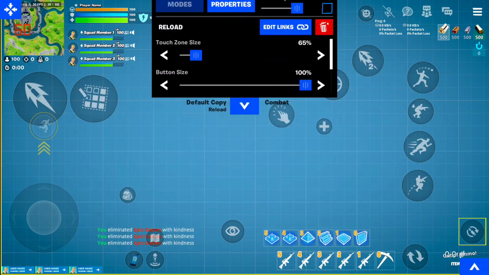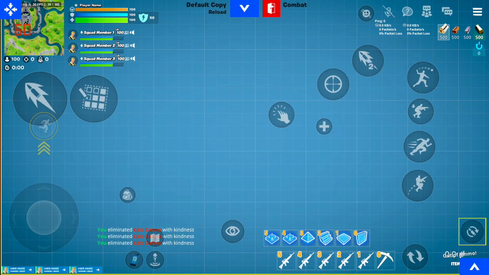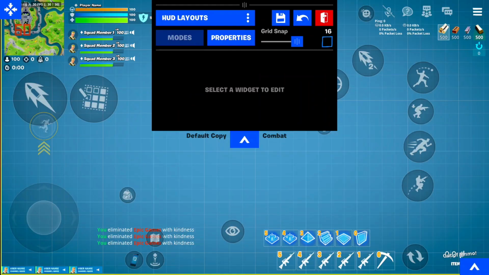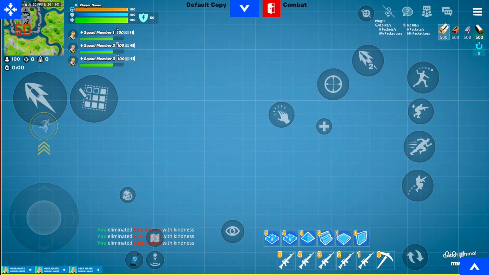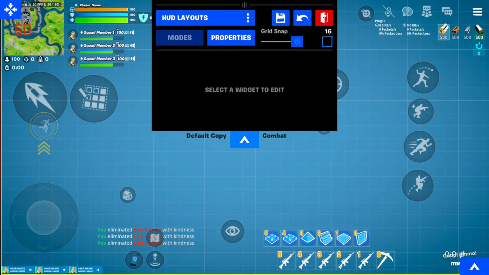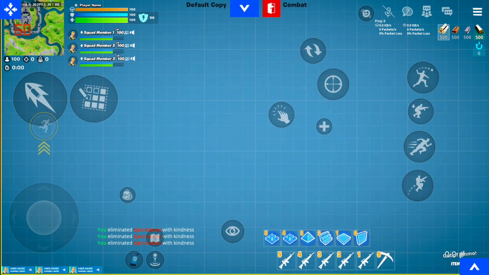And then obviously this is to reload, which, usually when reloading, I always pressed on the actual item. I don't actually use any reload buttons, so usually for me I just delete it. Okay, and then you got your switch seats, which you definitely need since we have vehicles now. And your secondary shoot button, which is delete. So, okay, now that's a little more clean, let's go over what I had.